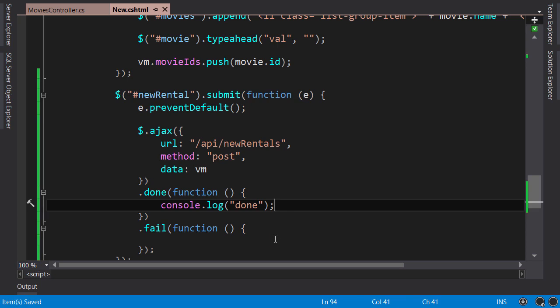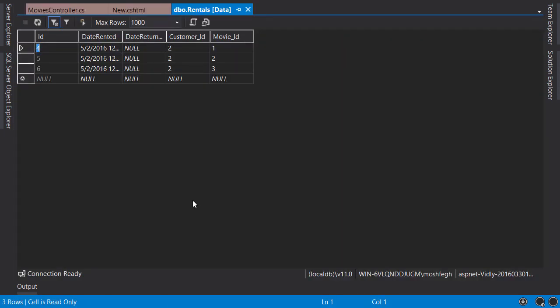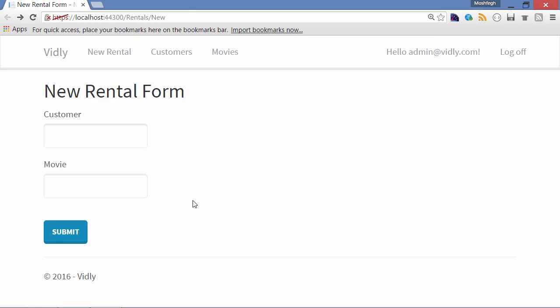Save. Now before testing this feature, if you previously called the API and created rental records in the database, you should delete these records because at that point, we didn't have the column in the movies table to keep track of their availabilities. So it's like we rented out some movies, but our NumberAvailable column is not decreased. So you'll create bad data in your database. So clear this table, and then let's test this.